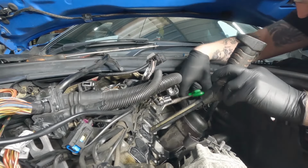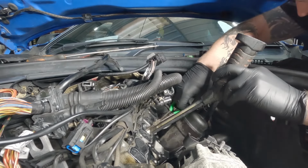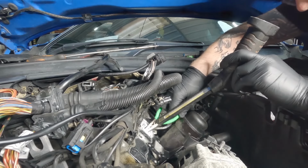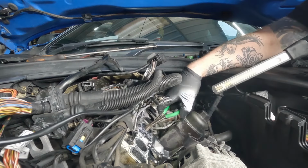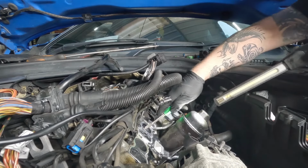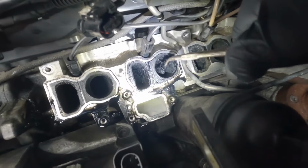So with a very thin pliers, let's hope if this goes down deep enough. I'm just trying to work it out from all of the carbon without trying to squeeze too tightly.